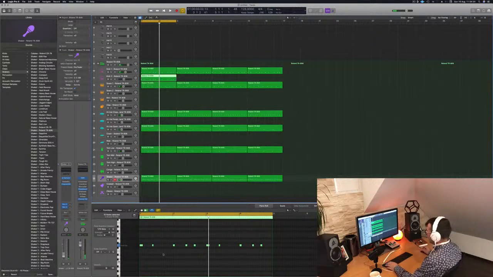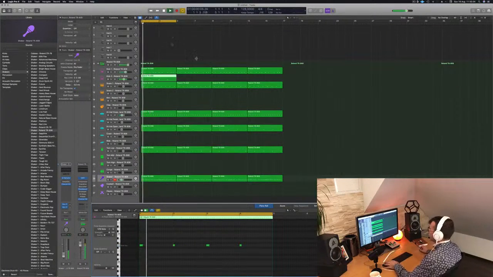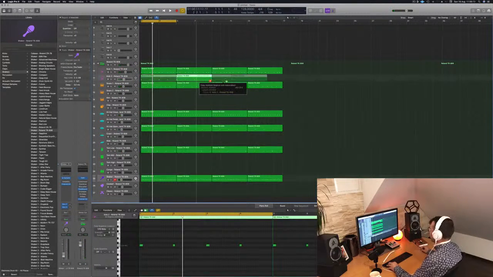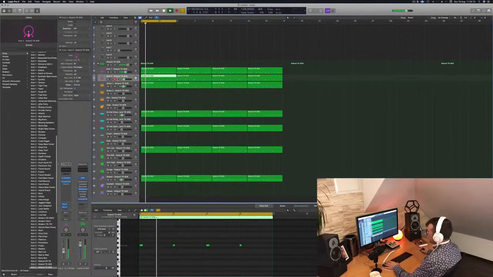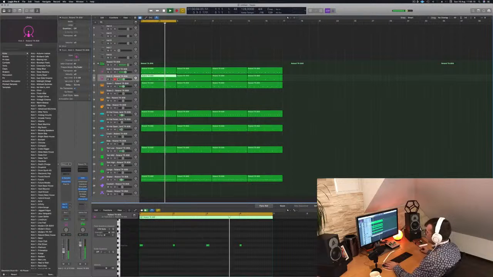Let's do this. So, boom, boom. I think I would take the first hit here, and hopefully, yeah, it has a little bit of length. However, I want something big. I want some boom. I want you to feel this one. Oh my God, there's so much new sample content in Logic Pro.